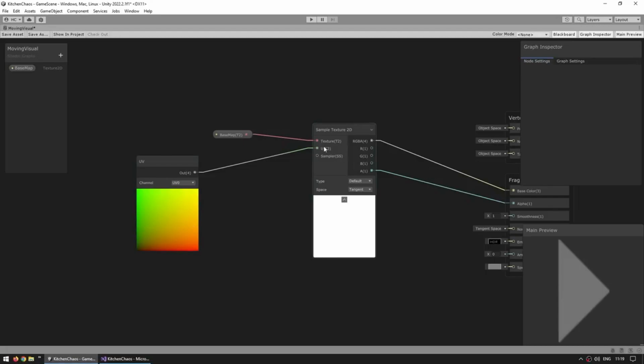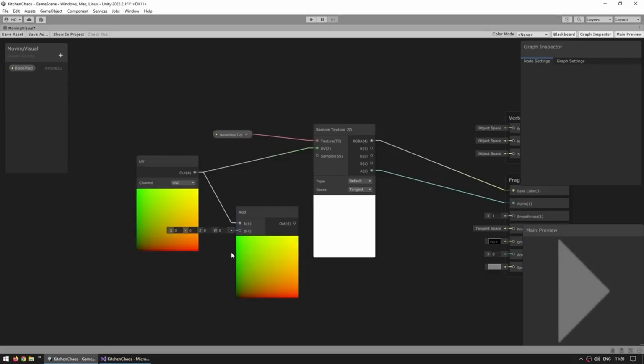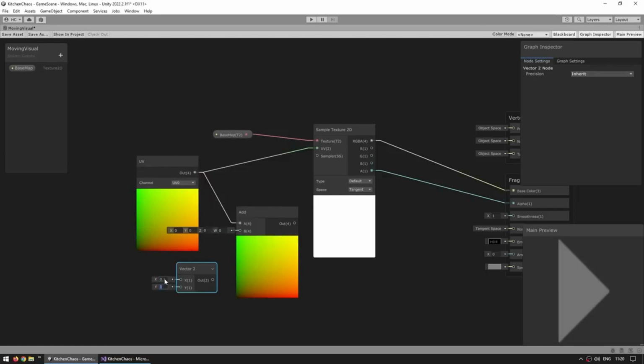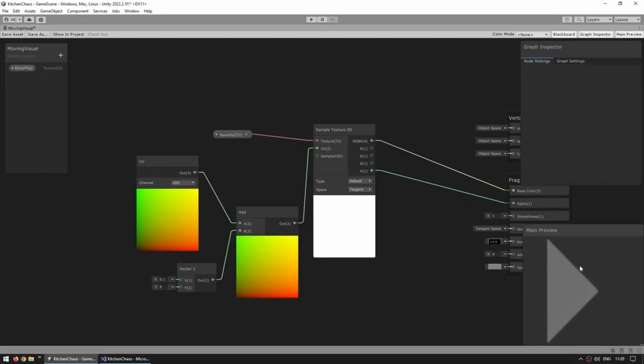So for example, how do we move this texture? Well, it's actually pretty simple. We just add a number onto it. So over here on the UV, let's just add an Add node. So this just adds two numbers together, very basic. So let's take the regular UV and let's add something on top of it. For example, we can make a Vector2 and let's put it on, say, 0.1, 0. And let's add this one onto this one. And now if we drag this one onto the input, look over there on the preview what happens. And there you go, look at that, it moves slightly to the left. So if I modify this one, put it on 0, there you go, look at that, 0.1, and look at that, 0.2, and so on.